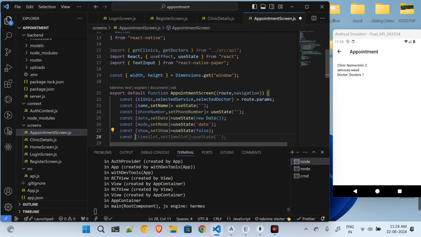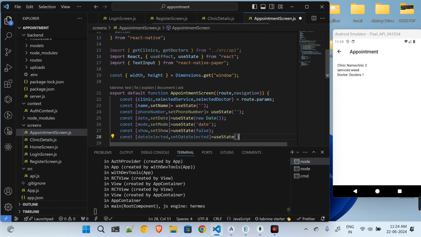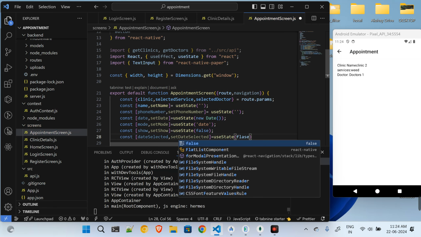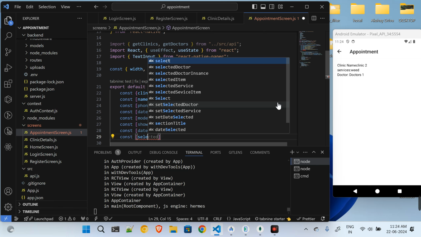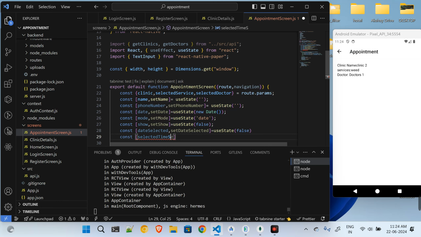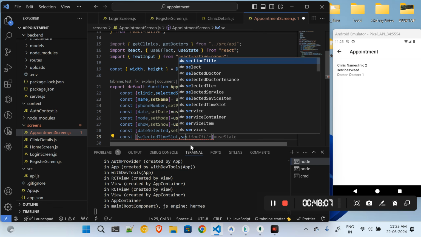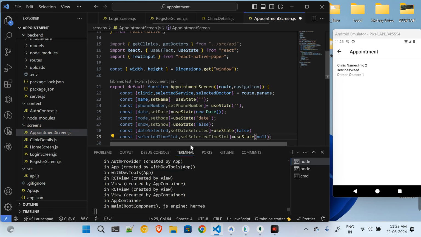Then I'm having constant date selected, and set date selected over here, constant selected time slot, and set selected time slot.